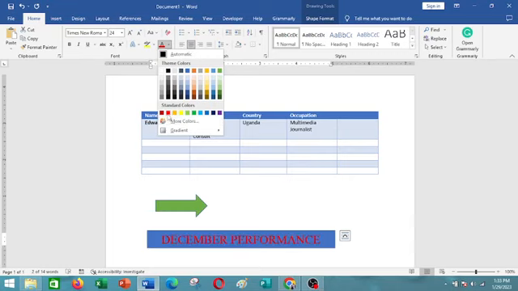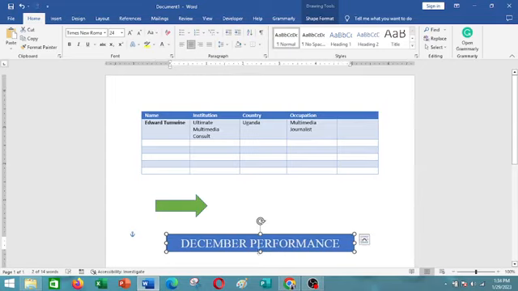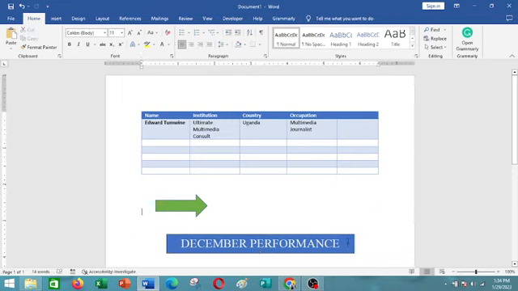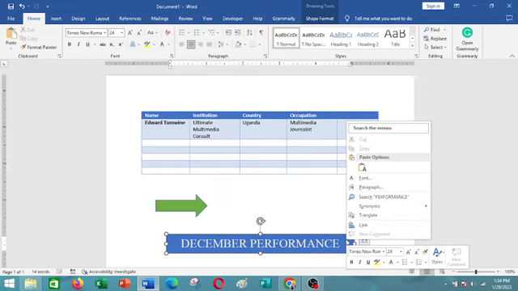So you put it in red or white, make it more vivid. And you can move the shape here and decrease its height from here. And just like we did for the arrow previously, you can also change the color of the shape. So you click there.